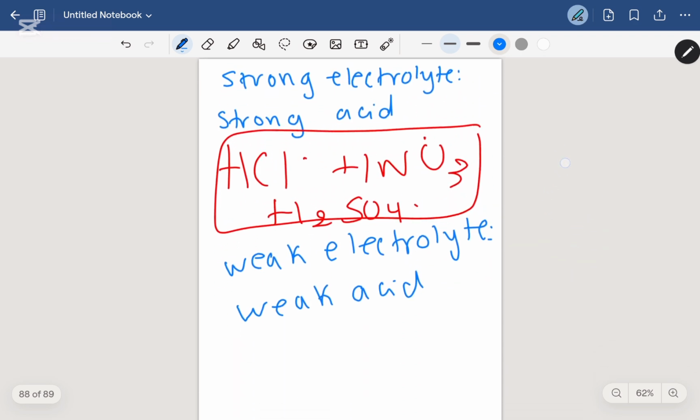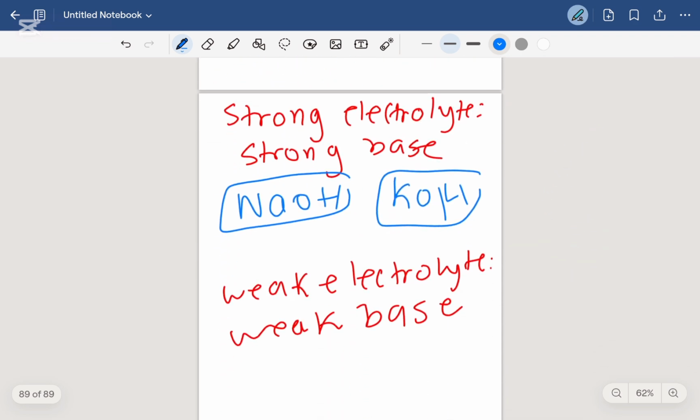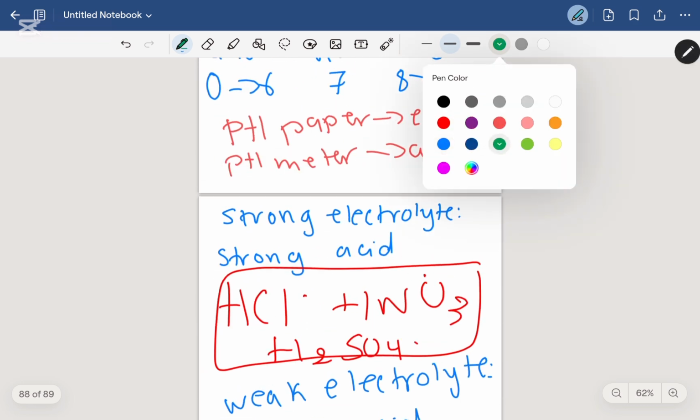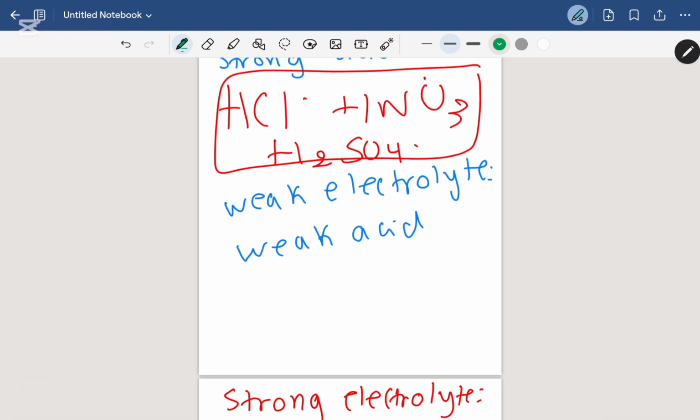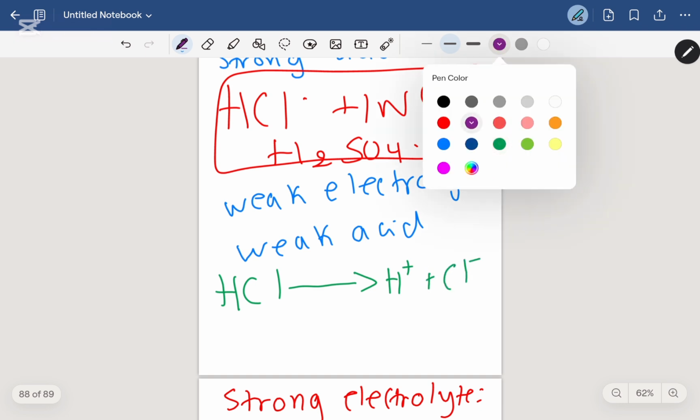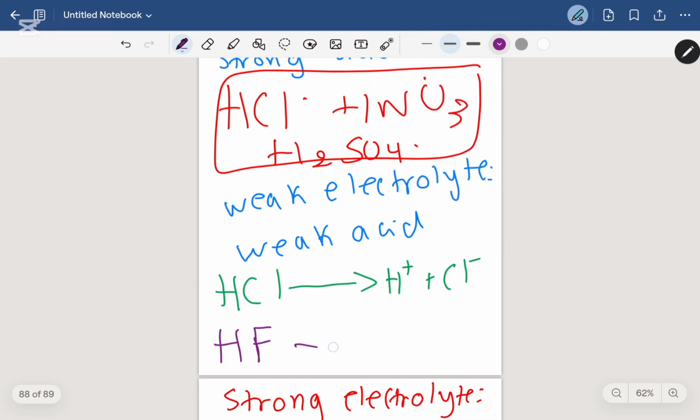Now, what exactly do they mean by strong acid and weak acid, strong base and weak base? Very simply, if you are going to write their ion formation, we're going to take HCl. Because it's a strong acid, it takes only one singular arrow, and then it will break into H+ and Cl-. However, if it was a weak acid, for example HF, we're going to have HF in equilibrium. This means it partially ionizes into H+ and F-.